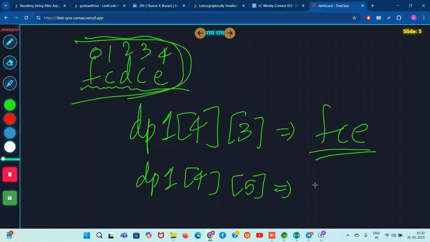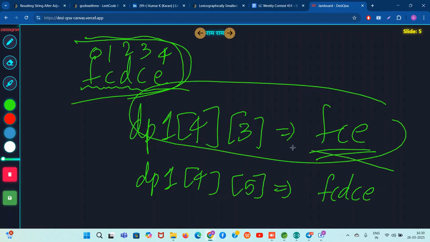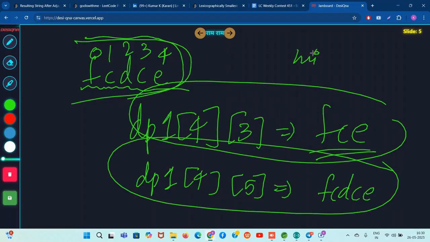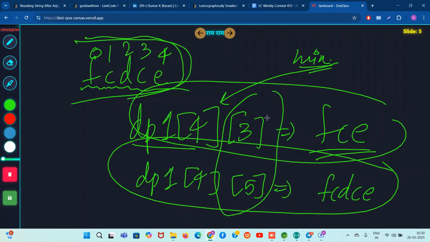Means whole string you have to take. FCDCE. So both options you have. Final answer will be minimum of both of them. Minimum of DP14 all possible lengths from 1 till i, or 1 till 5.